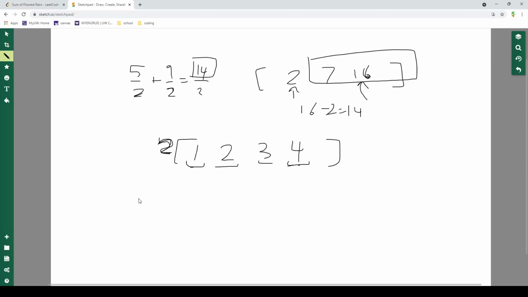So if we have 3 here and we're looking for some numbers here, like 5, 6, 7, and 8, we can compute what 3 will go into once.